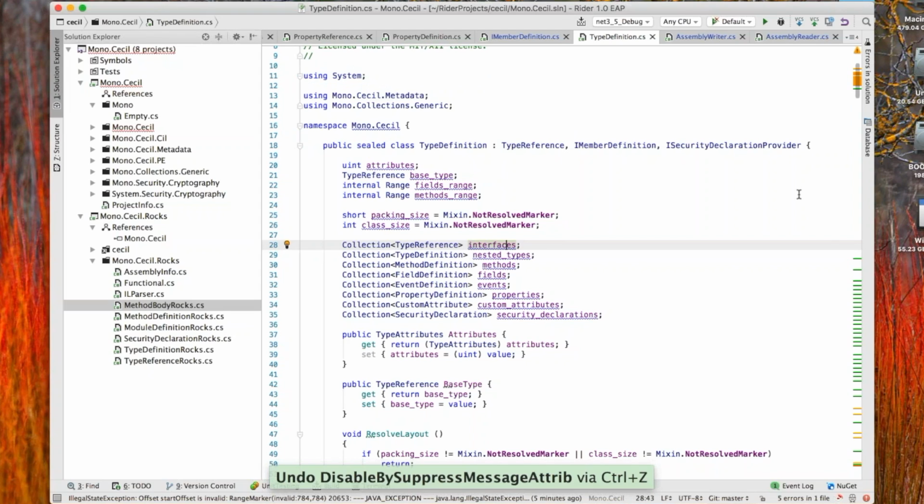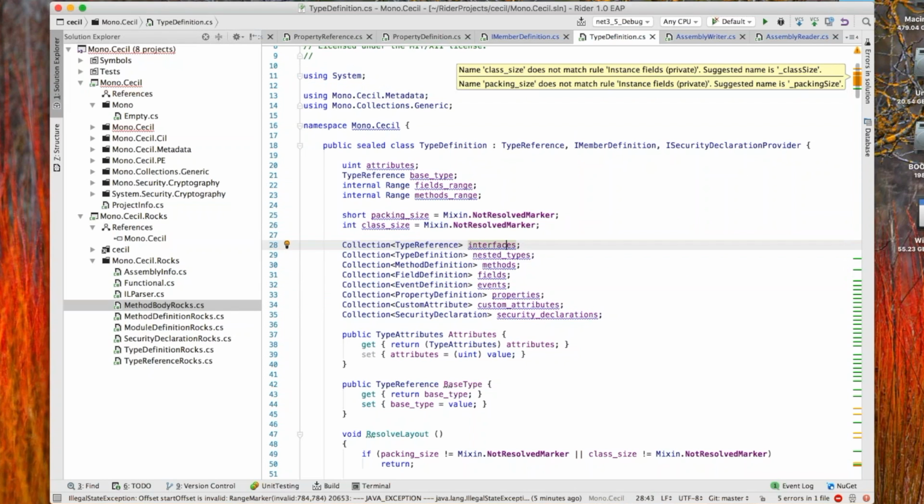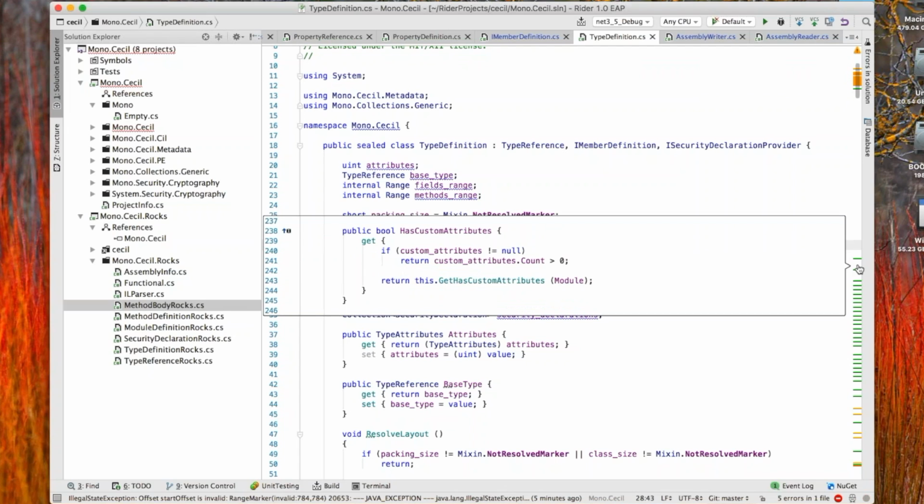Okay, so one of the nice things that Rider gives us is working with the warnings that are displayed on the scroll bar. So if you have a look at the scroll bar of the editor here, we get to see tooltips over each of the warnings and each of the markers that we've got for the warnings, and it'll tell us what the warning is at that point and show us what's going on.